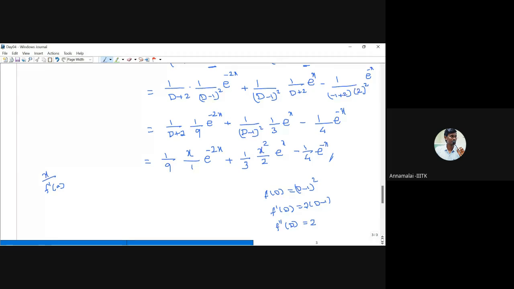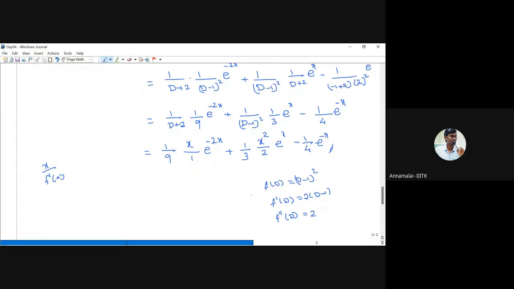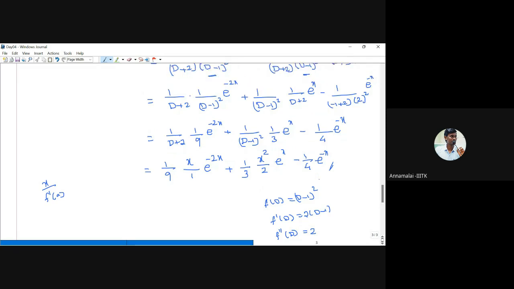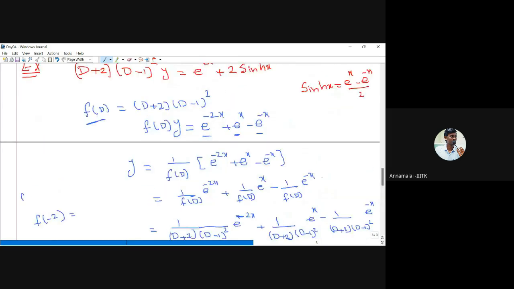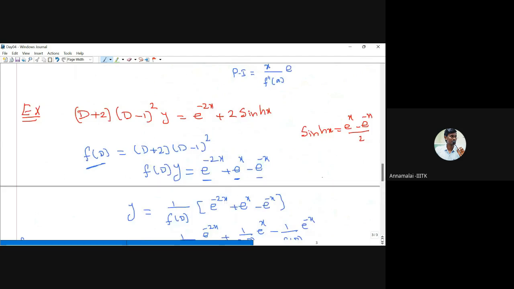Okay, so this is the particular integral. You can take x by 1, which is nothing but just x. Okay, so don't worry if the right hand side function gives some exponential function, sinh x, cosh x or tanh x. Simply we can rewrite in terms of the exponential function: e power x minus e power minus x by 2 is sinh x. So cosh x is e power x plus e power minus x by 2. What is tanh x? You can divide these two. So sinh x by cosh x, therefore e power x minus e power minus x by e power x plus e power minus x. That is tanh x.